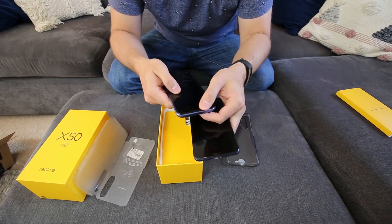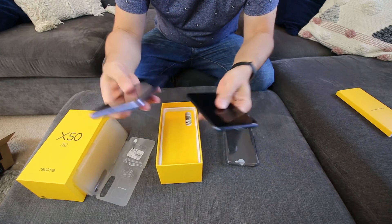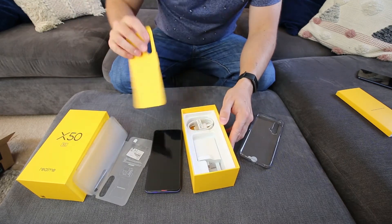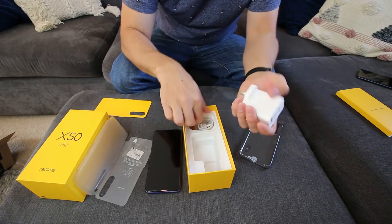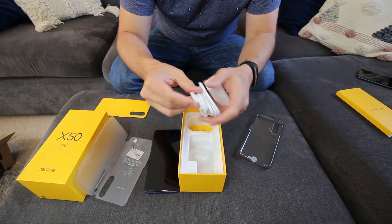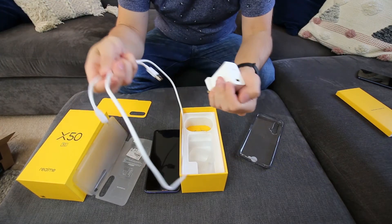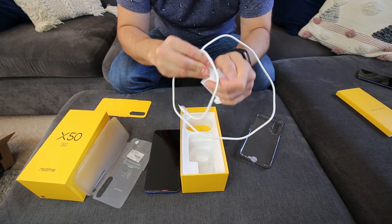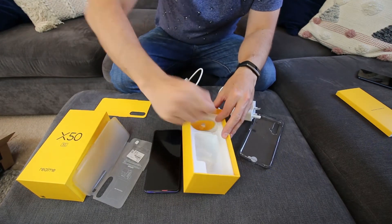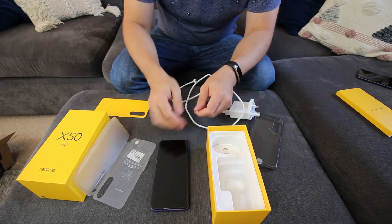So it comes with a screen protector. It's about the same size - most phones are about slightly larger but not a lot in it. A bit heavier than the Honor Play. You get your standard charger, although it says Dart, so I think it's a standard USB-C cable - yeah, quite a thick wire actually, maybe it has to be a bit thicker for the Dart charging. That's definitely thicker than your usual USB wire. Usual kind of SIM tool as well. So that's everything that's in the package.